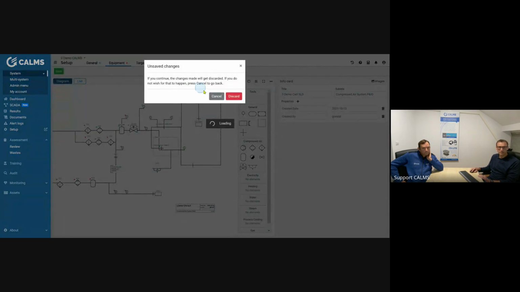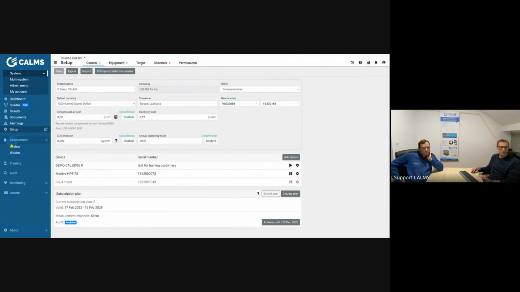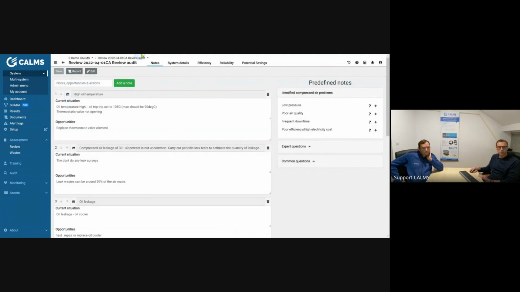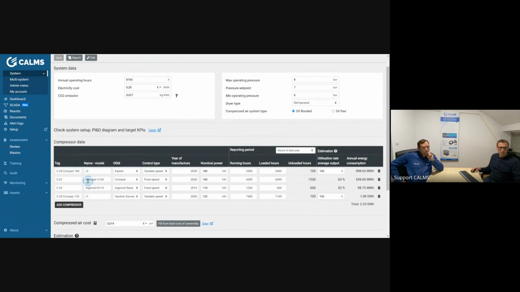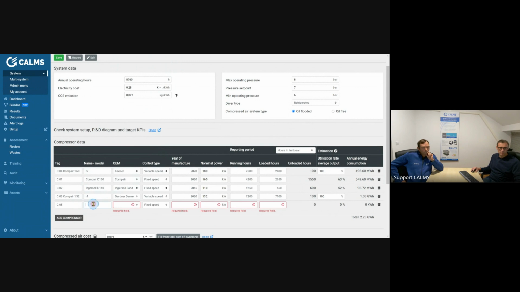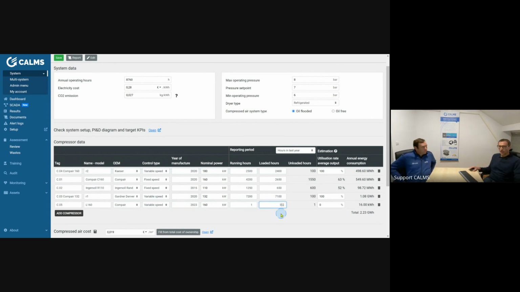And if we go back to the system review, the one that we opened. So we are now done with the PID. We finish this. We prepare all the data. We have 4 compressors and the new one, which is 160. The new one is a variable speed compressor as well, and it is from 2023. 160 kilowatt. So I don't think on this one you have to do the measurements because it's already written it's 160. But if you want to do the measurements, you can do it. But he told me it's 160.